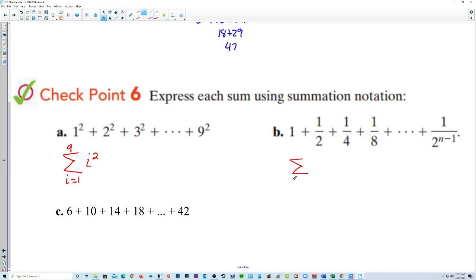On this one, we go 0, 2, 4, 8. Not 0, but 2 to the first, 2 squared, 2 to the third. So this is 2 to the 0 is what I meant to say. So let's start at 0, and we're going to go all the way to n. And we have 1 over 2 to the I, because that'll be 2 to the 0, 2 to the first, 2 to the second, 2 to the third, and so on.